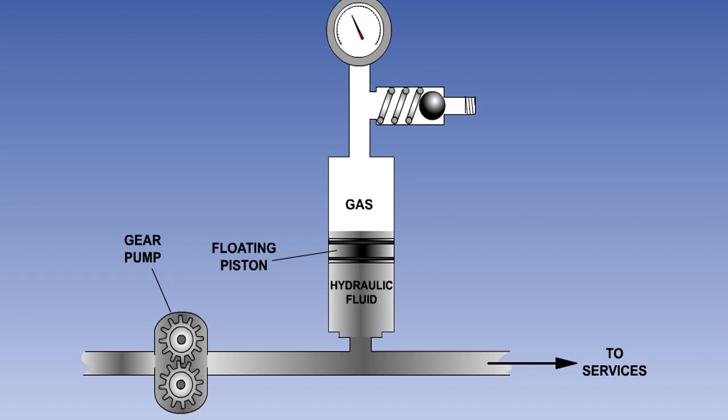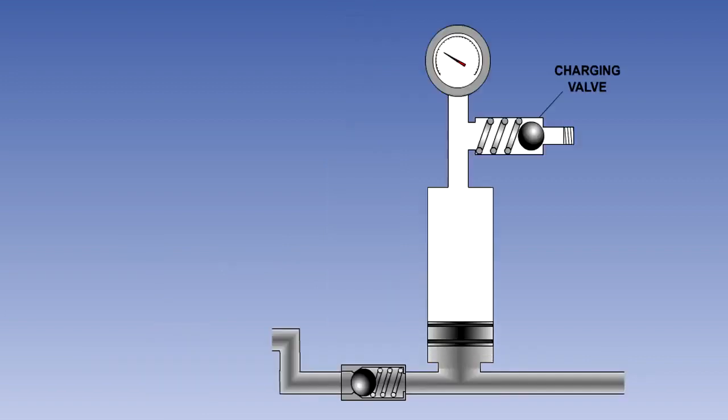For the purpose of this explanation, we will concentrate on the cylindrical type, as this is the most common of all. The volume on one side of the floating piston is pressurized with air or nitrogen, and the other is connected to the hydraulic system pressure line. The gas side of an accumulator is normally inflated through a charging valve, which may be attached directly to the accumulator or installed on a remote ground servicing panel and connected to the accumulator by means of a pipeline.